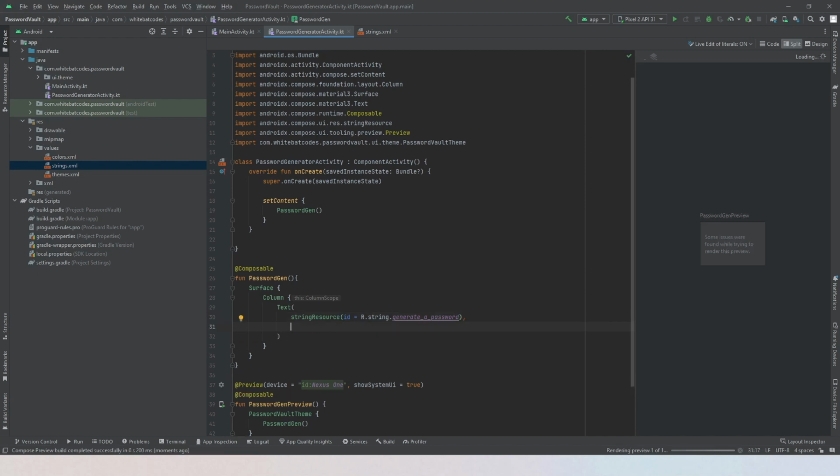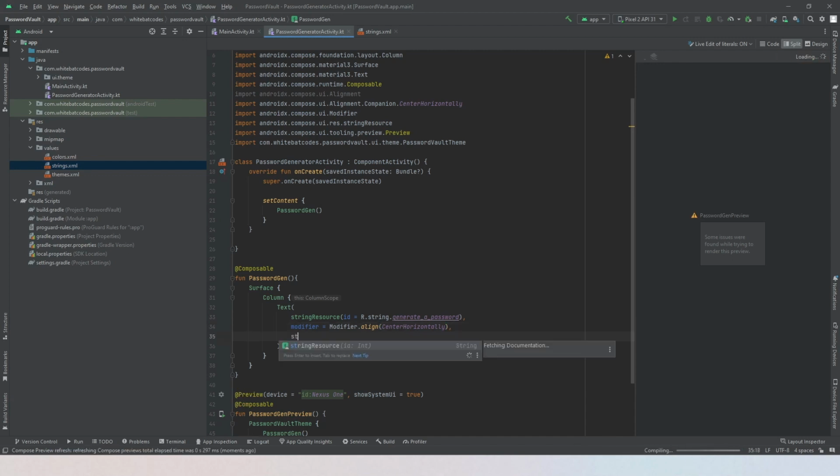And also add a modifier. So modifier equals to modifier dot align, and here we're gonna center horizontally the text. So I'm gonna add this horizontally, import that as well, and then we're gonna add a style.